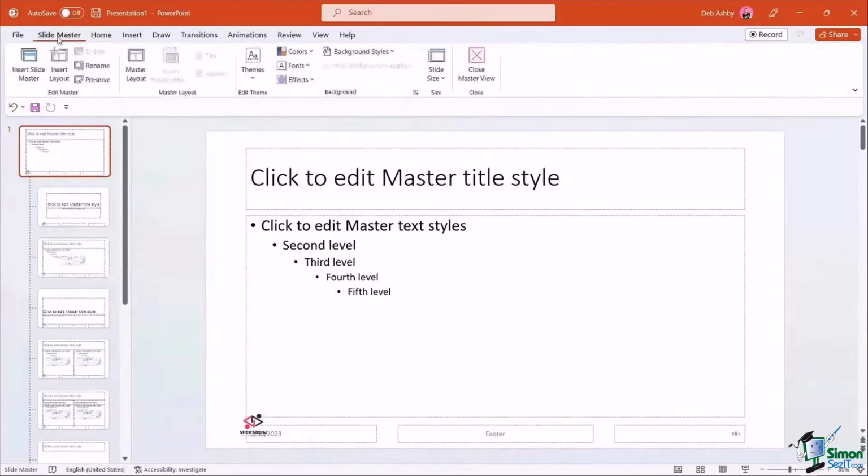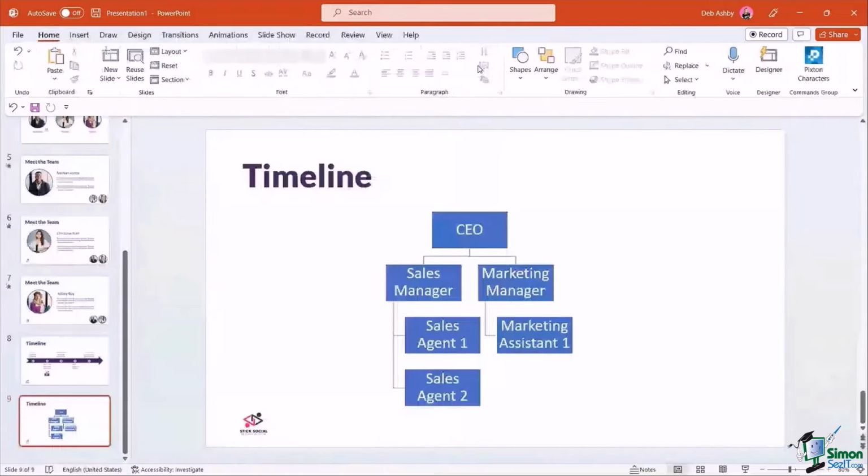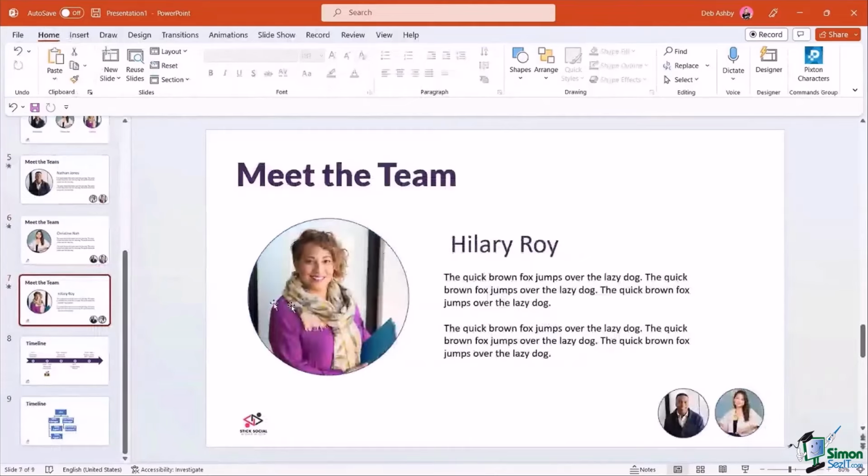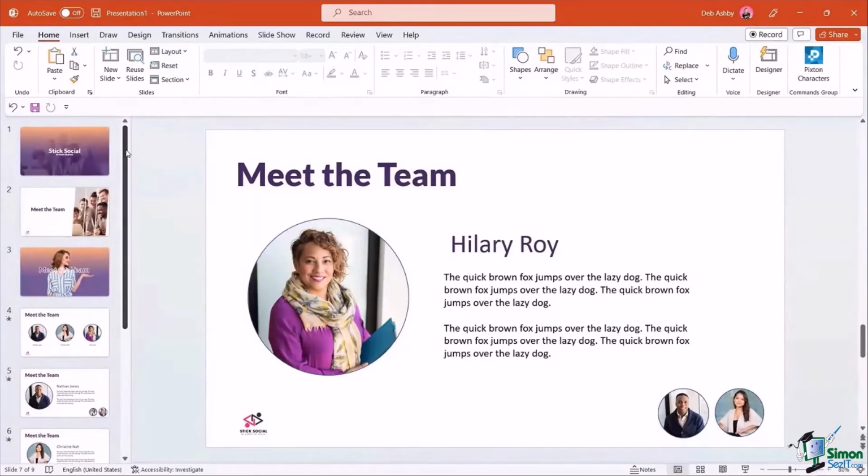And then when we close the slide master, you can see that it's now going to appear on every slide in the presentation. So you're not going to have to copy and paste things across. If you want specific pieces of text to appear on every slide, you could also add those to the slide master, or maybe a header or a footer or things like that. So the slide master, it is a huge topic. It can get a bit more complicated than that, but that is the general premise of why you might use it.